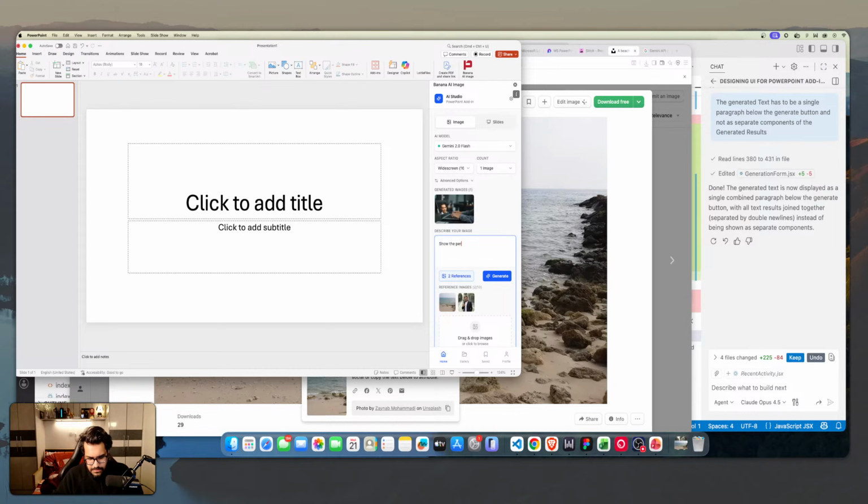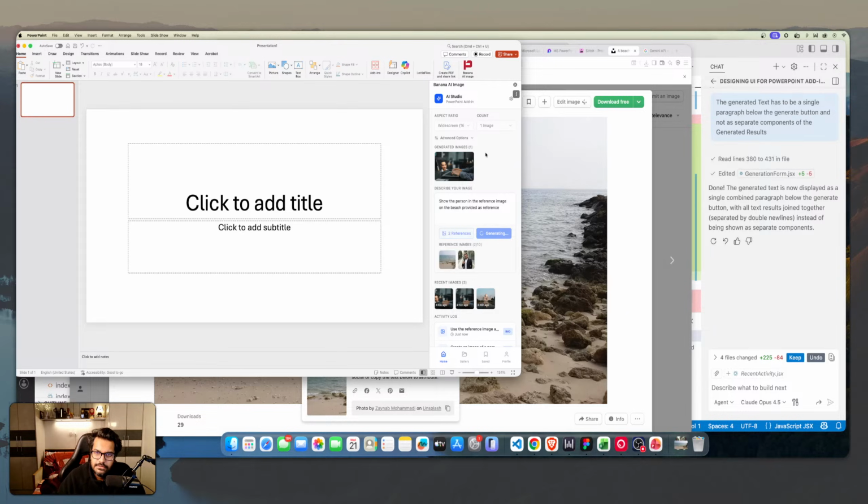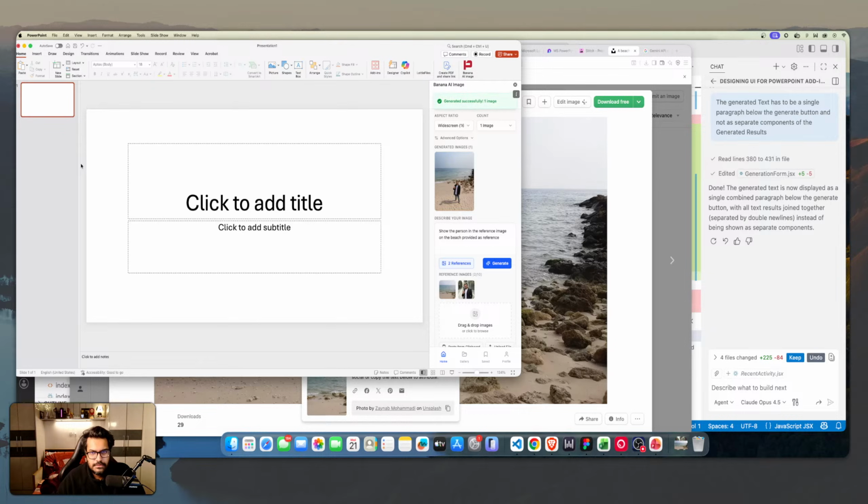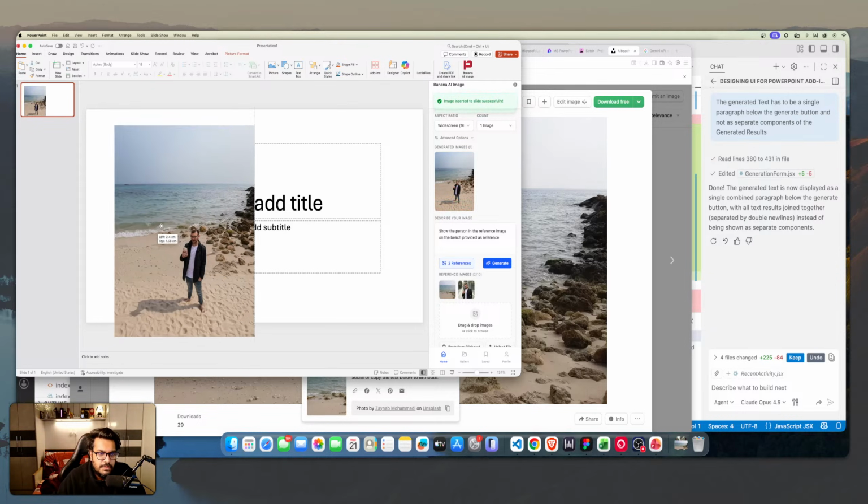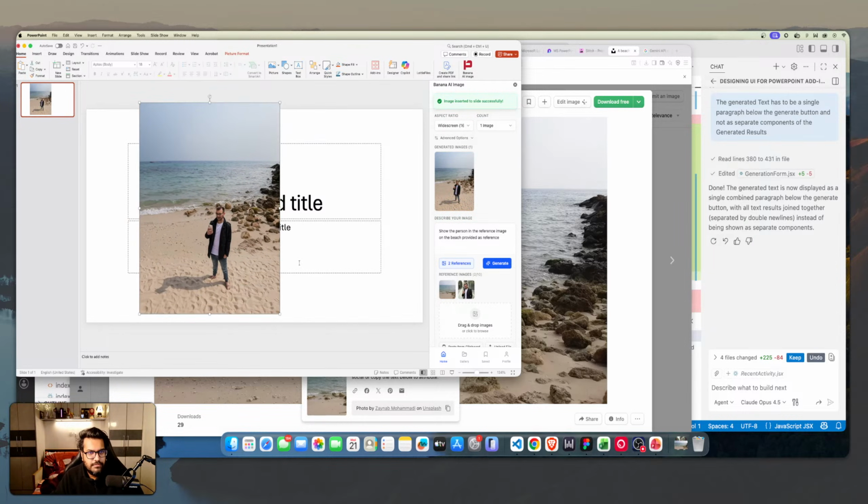Show the person in the reference image on the beach provided as reference. Let's wait. Yeah, cool. We got the exact same thing that we were looking for.